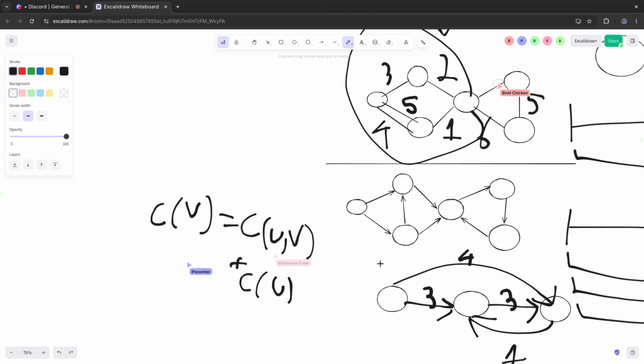Yeah, so essentially the cost of the next vertex V is the cost of reaching V from U and the cost of reaching the previous vertex U. That's normal Dijkstra where you're trying to find the shortest path. However, we're trying to find the bottleneck path. And so the cost of reaching the vertex V is simply the cost of the edge needed to reach it. We don't care about how we've reached the previous vertex. We just care about, is this the minimum so far? Does that make sense?